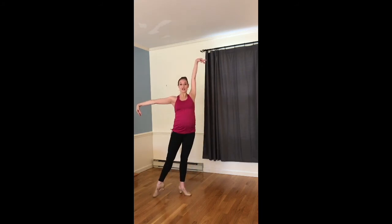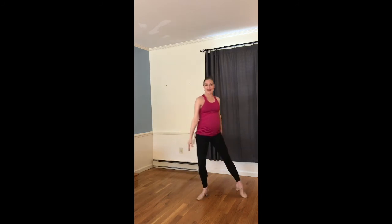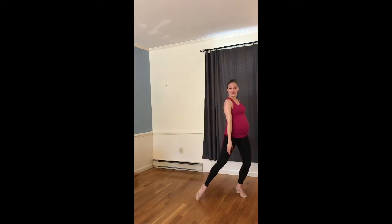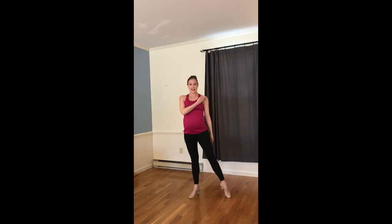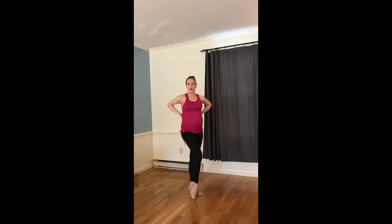This will be 1. Développé kick is 2. Down through the body, 3. Out to that classic jazz lunge, 4. Pulling up to the tendu, 5. Unfurling, 6. Hold, 7. And flip to the closed bevel on 8. And then you would do the second side.